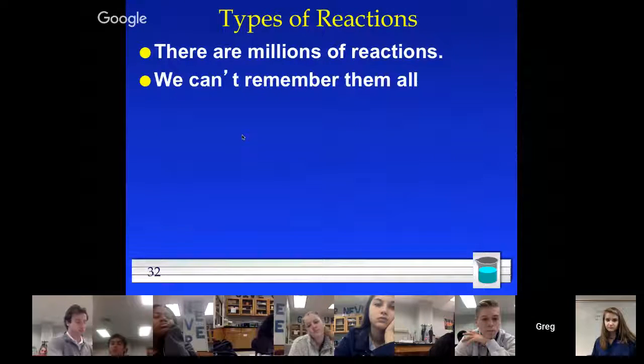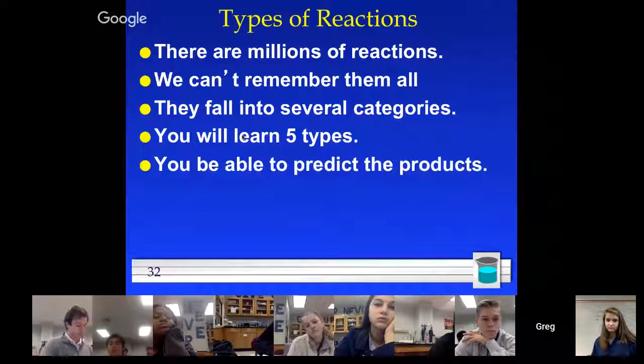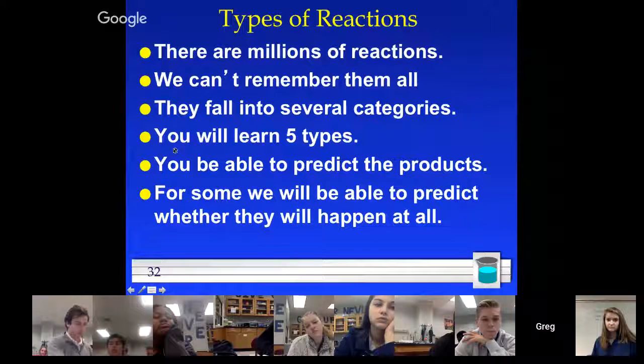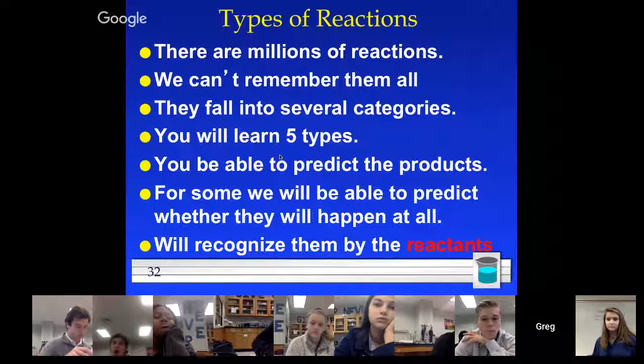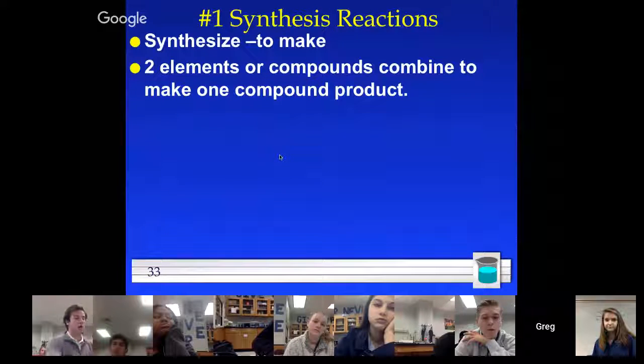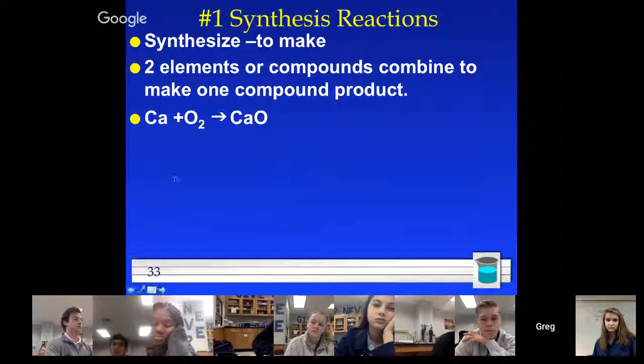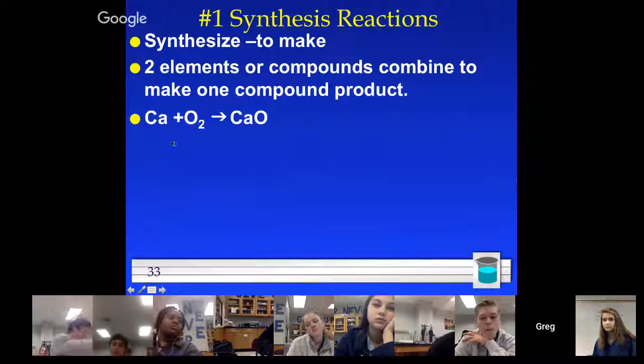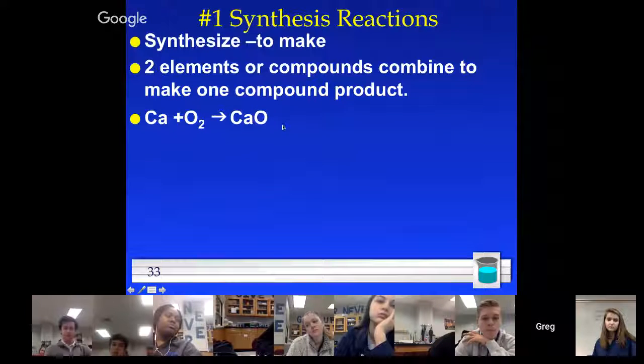So let's go to types of reactions. This is where we started last time. There are going to be 5 different types of reactions. Focus on the 3rd bullet point there, and you'll be able to predict the products from the template we have. This is our puppet show. In this reaction, you have 2 elements or compounds combined to make one compound product. For example, here you have Ca plus O2, and if you're thinking in your minds what that looks like, it's like the puppet show that Caroline just did. 1 finger and 1 finger, and we put them together. Now notice, see how the CaO on the right-hand side does not look like it's balanced with the formula on the left-hand side?